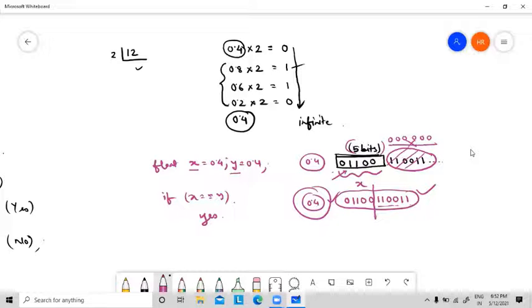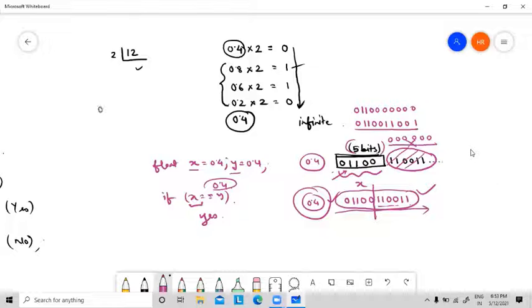But when I am comparing a stored value x with the original value 0.4, this original 0.4 has an infinite sequence, but I am truncating my stored x after some time. So the stored x has bit values like 0 0 0 0, but the original 0.4 is like this. Am I clear? So which one is greater? Yes, obviously this one is greater.